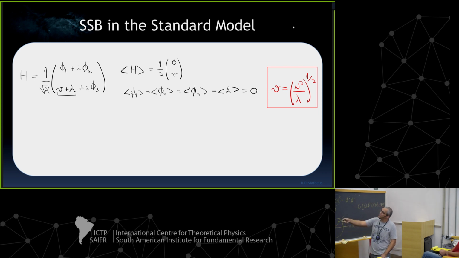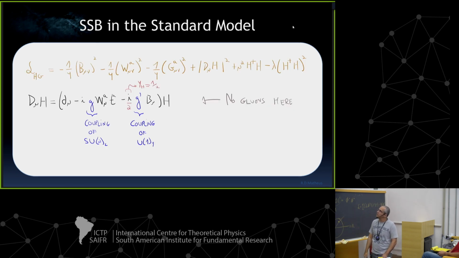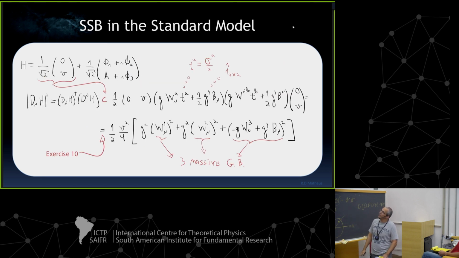And then I just have to substitute these back into the Lagrangian and write the Lagrangian in terms of these new variables, right? And this is the Lagrangian I start with. So this is the part for the U1 gauge boson, the SU2 gauge bosons, the gluons. But you see, the Higgs does not interact with the gluon, so nothing will happen with the gluon. Right? It's left there because the Higgs has no color. Right? And this is the potential for the Higgs. Right? I just have to substitute that new expression there, and I'll get a very complicated thing, right?